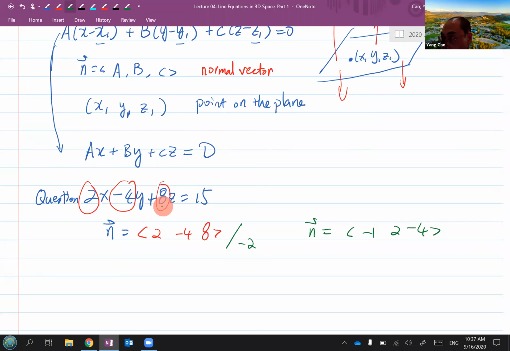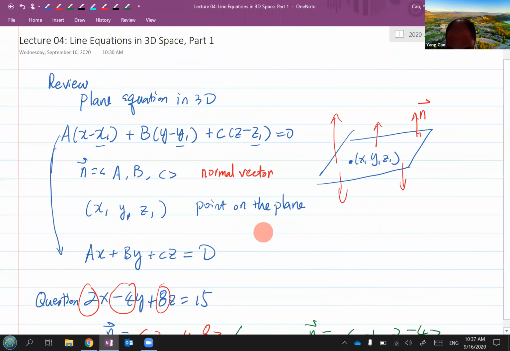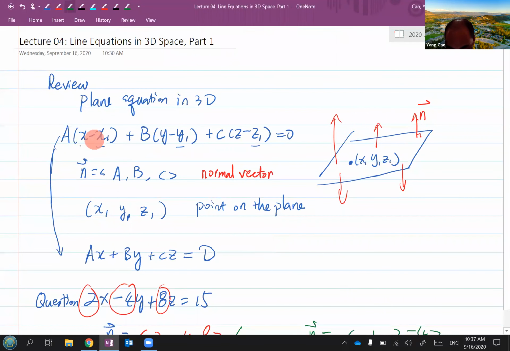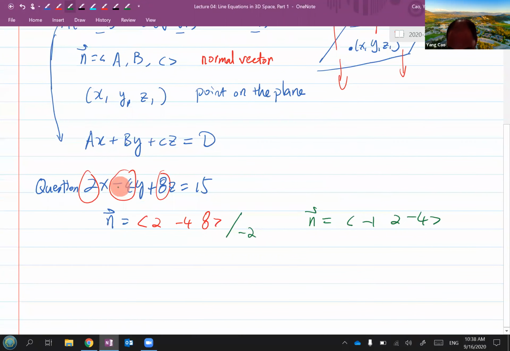Now, for those of you who selected the first one, 2, 4, 8, this is actually a very common mistake that I have seen students make during exams. Oftentimes, students forget the negative sign. So they're focusing on the coefficients, but then they forget the negative sign, right? So if you look at the original one here, coefficients A, B, C, right? So there are positive signs in front of them. So A, B, C could be negative numbers. So don't forget this negative sign here.